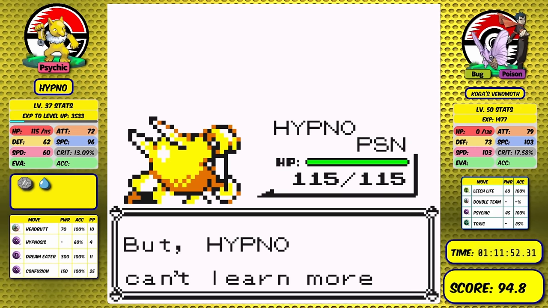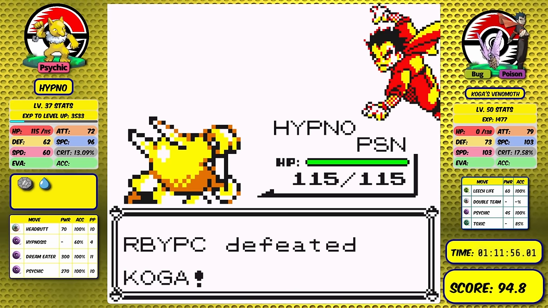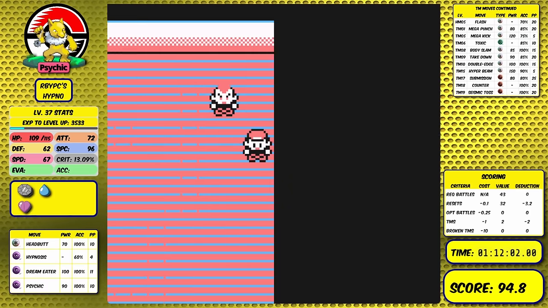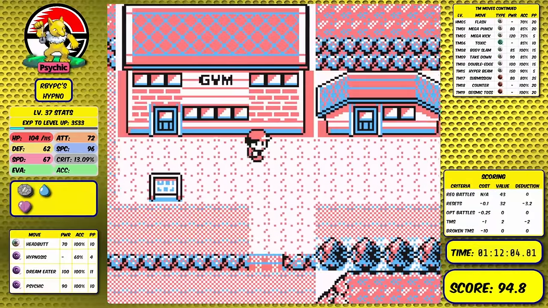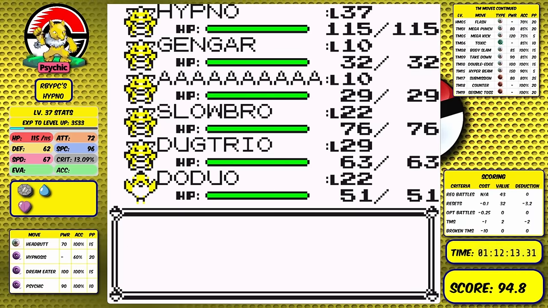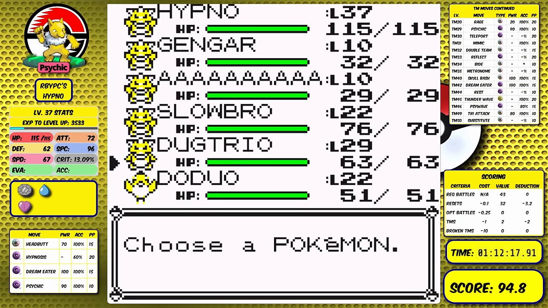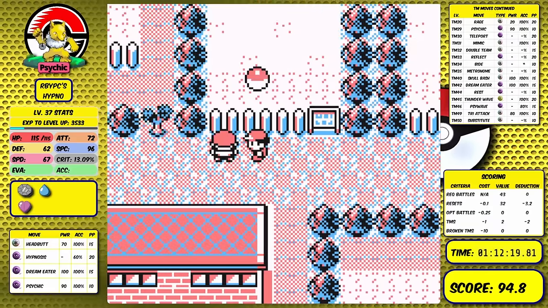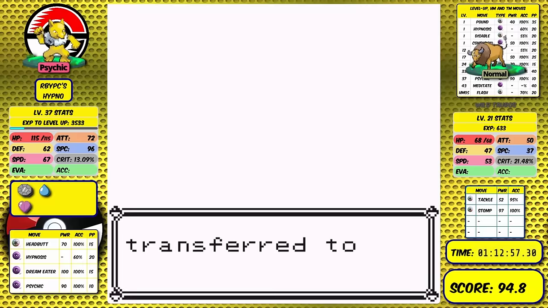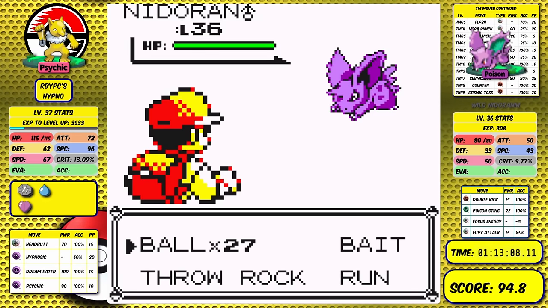Easy, easy win. Now, we would be able to learn Psychic here. I will just learn it because I can. So that does it for that section. The Koga section, super duper easy. And I already technically have my next couple Pokemon for the next couple sections, so nothing to worry about there. Oh, we caught a Tauros. He wanted to join the squad real bad.